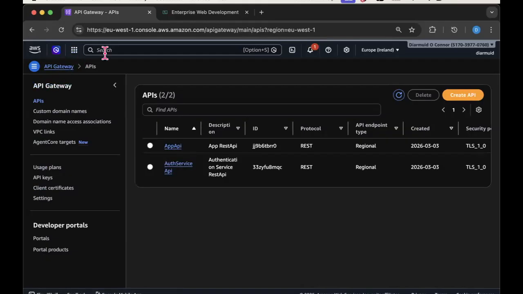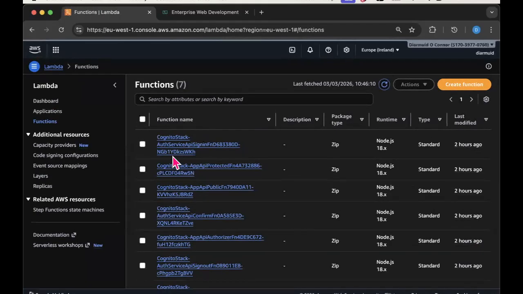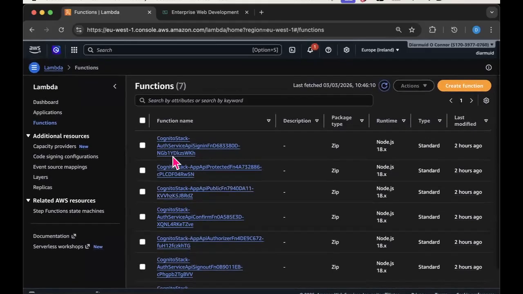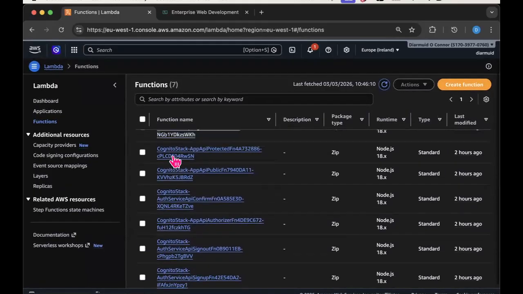And if I go into my Lambda section, I've got a bunch of Lambdas there. And the Lambdas are, as we said a number of times, all of the auth Lambdas and the two Lambdas for my app API, the protected and the public one, and the authorizer Lambda as well. So they're all there now.